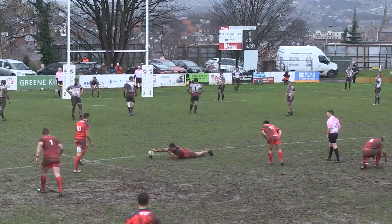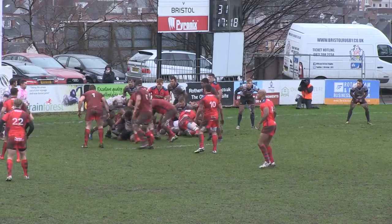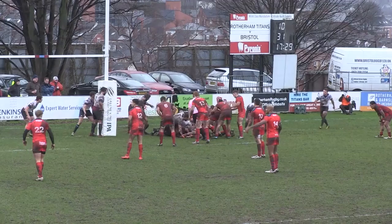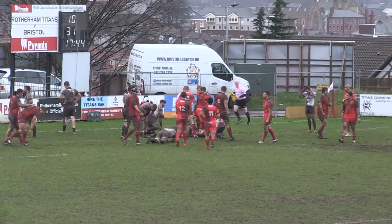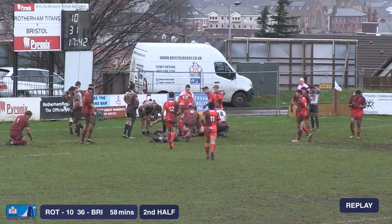Bristol keep the scoreboard ticking over — a penalty for Gavin Henson, an extra three points. Bristol still about a meter short, going in search of another try, forwards working doggedly to retain possession and batter towards the line. This time the ball comes out, support arrives, Bristol pick and go off the back — try is awarded! Bristol have grabbed themselves another five points from the forwards, pick-and-go after pick-and-go tying in Rotherham defenders. It's only a matter of time really before the visitors got over — certainly got the momentum in the second half.